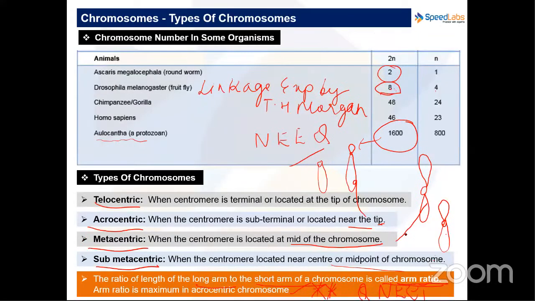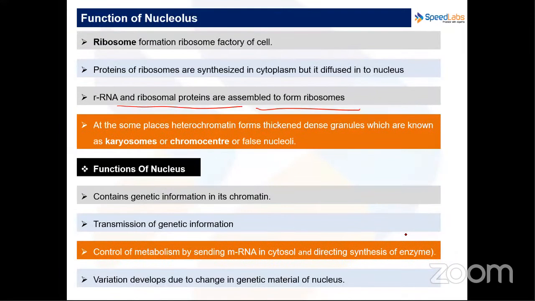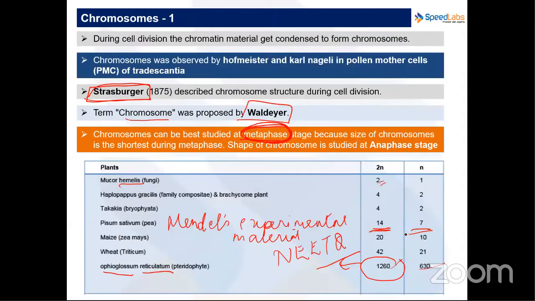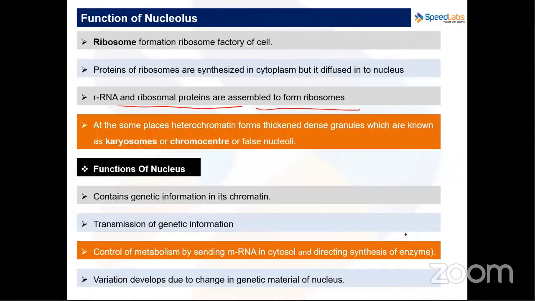So today, what we have done is the structure of cilia, flagella, centrioles, then basal granules. Cilia and flagella have the same internal structure. Basal granules, basal bodies and centrioles have the same structure. Then we did some facts about chromosomes, their numbers, their structure, animals having the largest number of chromosomes, and pteridophytes having the largest number of chromosomes. Next class we will continue from here; revise everything from NCERT.